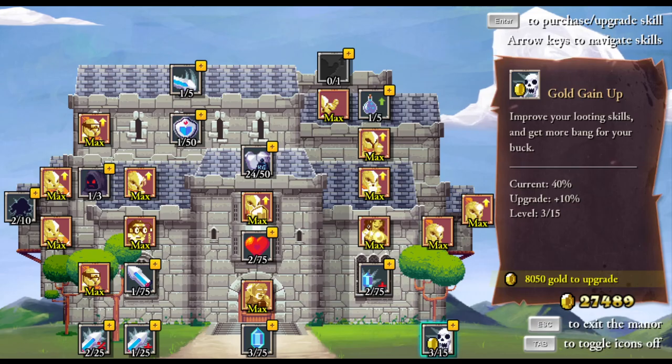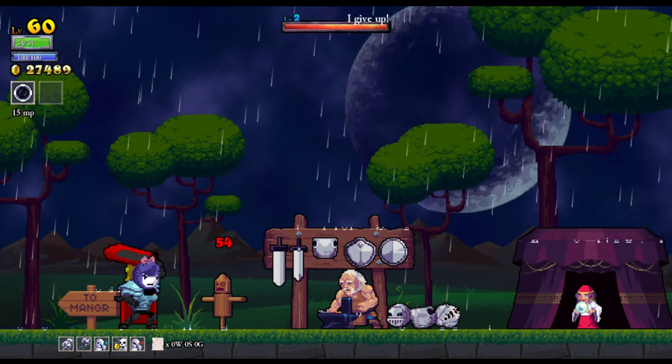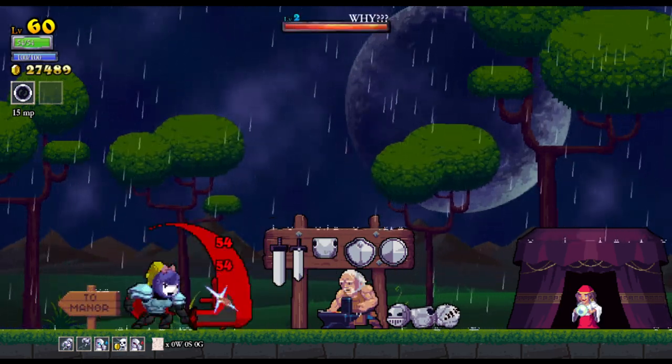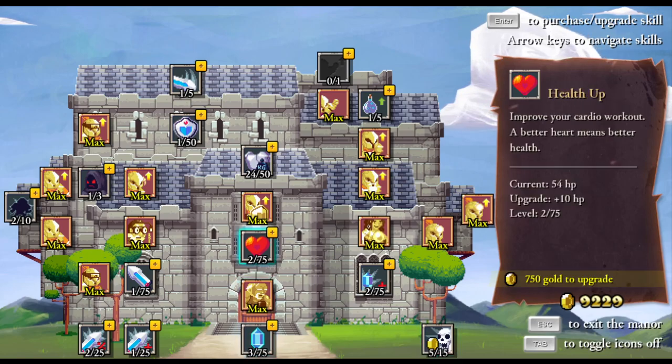With this, I think I am going to do the gold gain up from here on, because I do have a lot of power with these strikes. And yeah, I don't think I need too much damage output, and I always like going to the gold gain next to make sure we have a lot more for next time. So there we are. More gold gain.